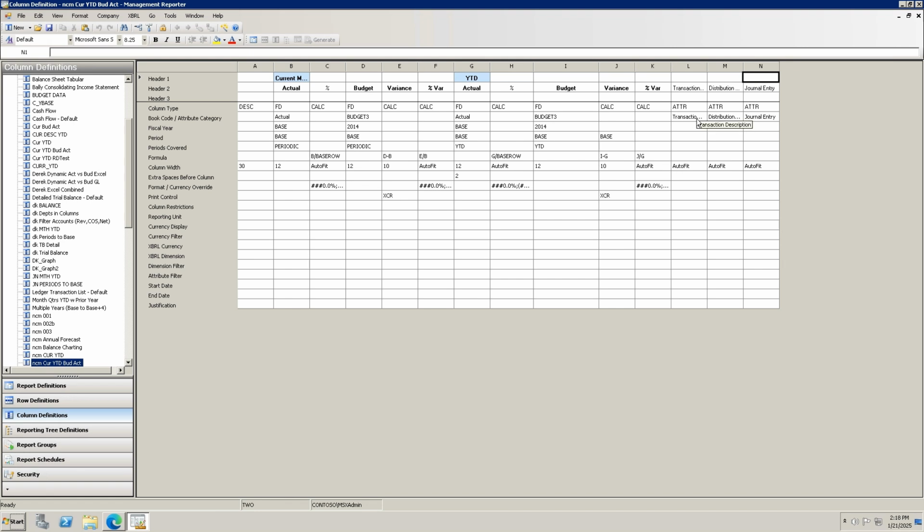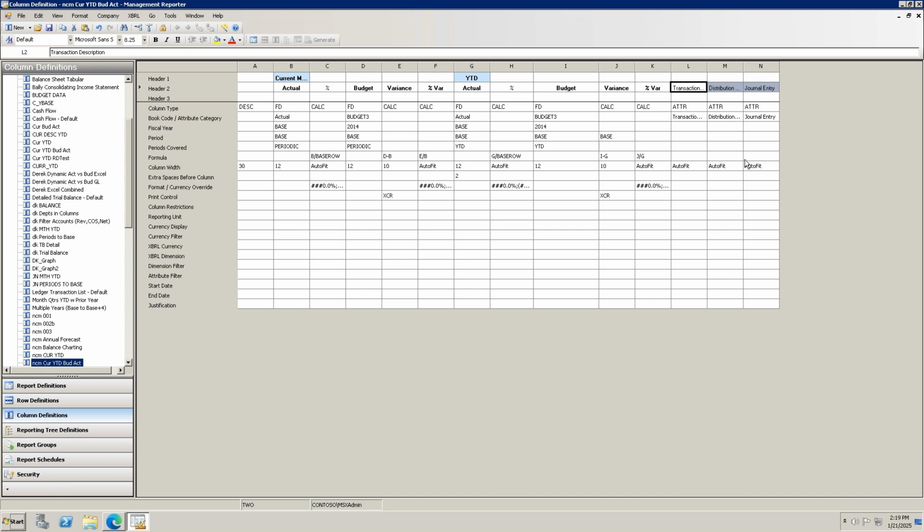So for any report you build that's going to have transaction level details, you can add ATTR column types. And once you have ATTR selected for those columns, then you can also, right on the next row, include what type of transaction level detail each column will pull. I've got transaction descriptions, distribution references, and journal entry numbers. And these are all set to auto-fit for the widest entries. Now, once I had this, I highlighted and copied the text and just pasted that into my header just so that I would see that and know what those represented when I ran the report.